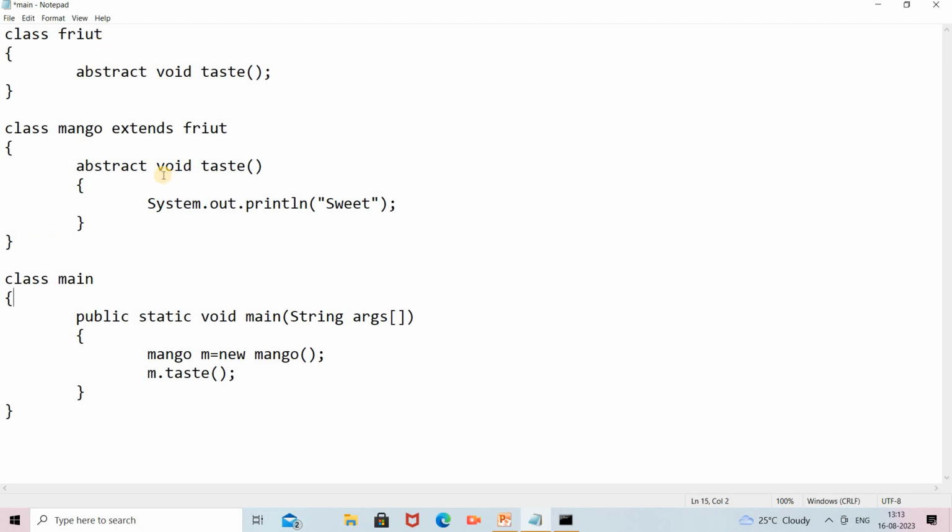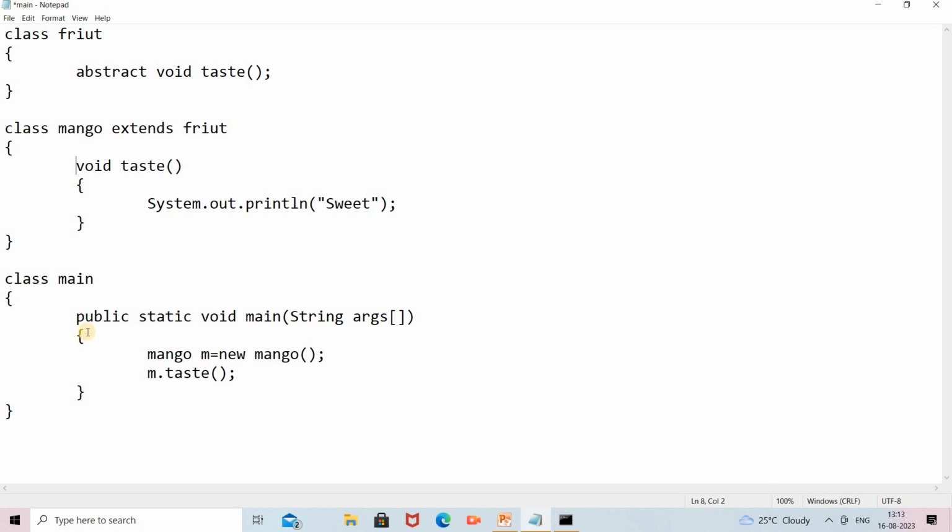Just look at here. Whenever we extend or override this test method from your Fruit class, in the Mango class we can define the body of your test method, and at that time this abstract keyword is removed from here.